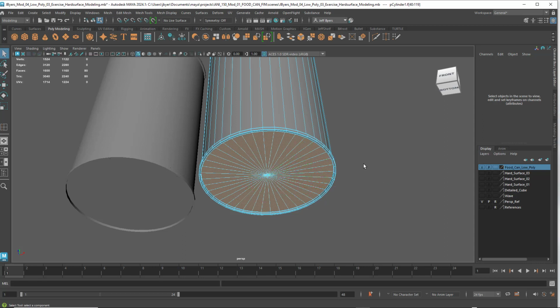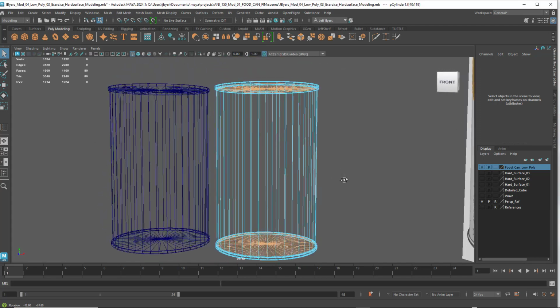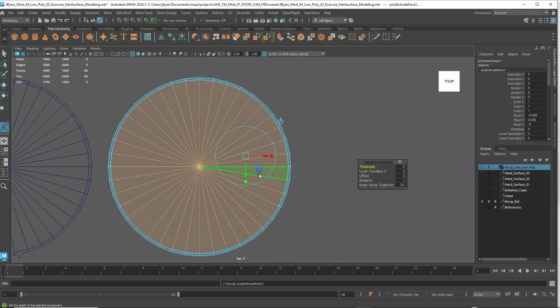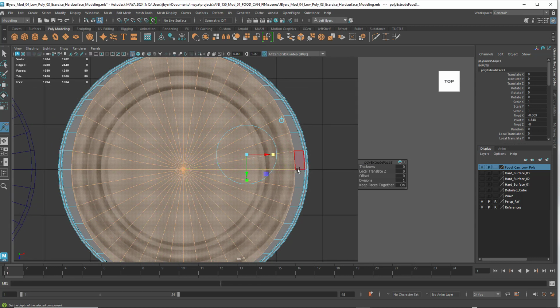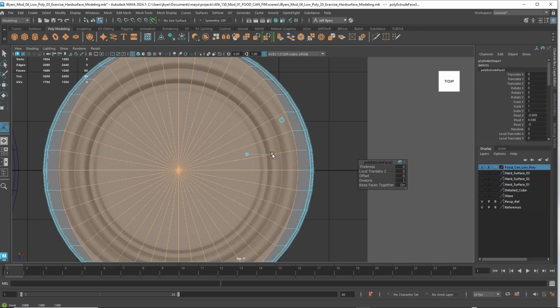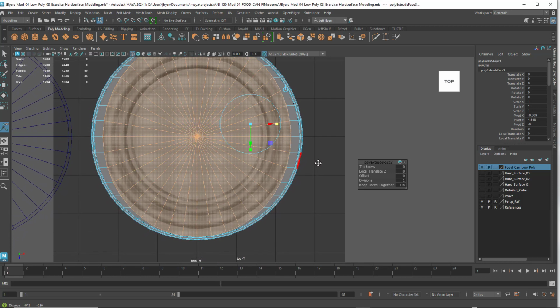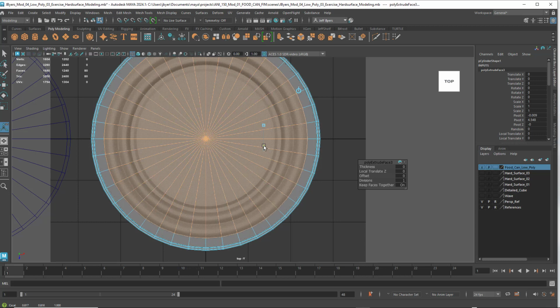I'm going to hit the Q key to get out of that tool, and hit the 4 key just to make sure we're not selecting any other face at all. And then we're going to go to the top view, and we're going to do Control E. Now I'm going to click on the references again so we can see references. So in here, we're going to use the scale. I'm going to scale that in to match the outside of that first rib. And then I'm going to do the same thing, position myself, and then scale the green square in like so. So the red and then the green.